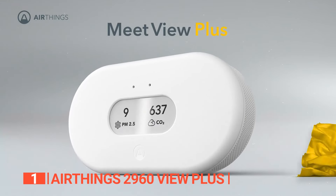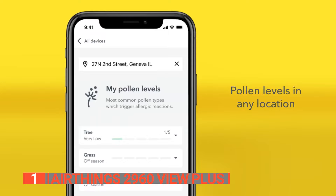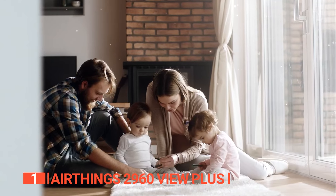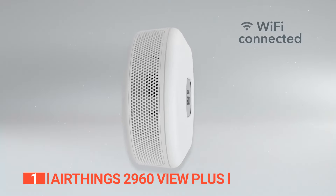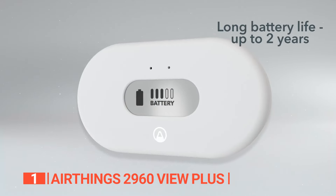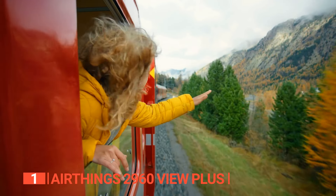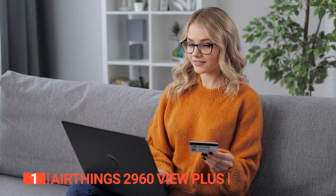With this user-friendly air quality monitor, you can stay informed about indoor conditions and ensure the safety of your loved ones. This device can also alert you to hot spots, smog alerts, and bad pollen days to help you avoid exposure. What's more, its always-on sensors continue to monitor your home even during power outages, giving you peace of mind. Plus, it's battery-powered and wireless, making it convenient to place anywhere in your home or office. With continuous monitoring of air quality measurements over time, you can enjoy the comfort of knowing your home's air quality is being constantly monitored, even when you're away. So why wait? Invest in the best air quality monitor on the market today and breathe easy.